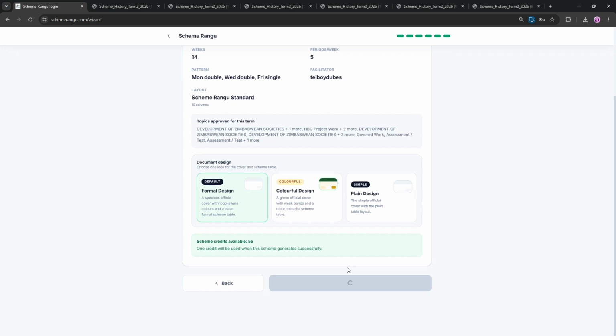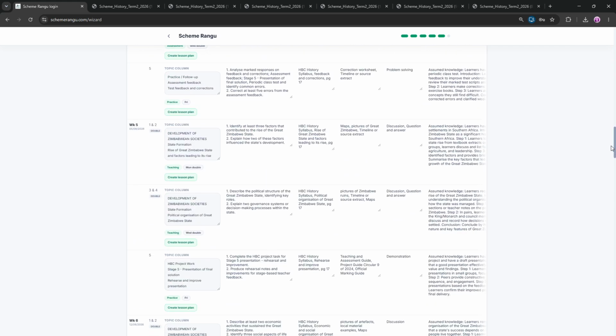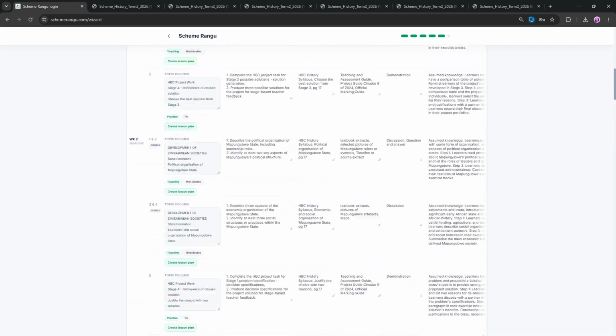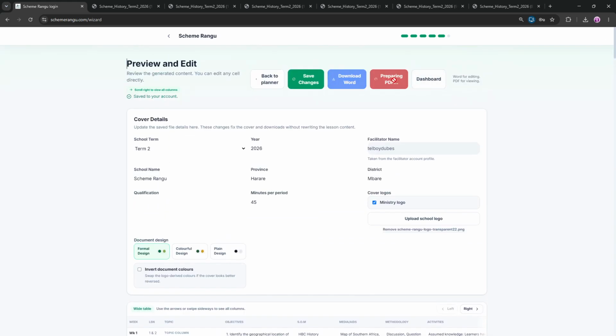So now we just give it a minute or two to generate and to create our scheme, right? So right now we are around 6 minutes of this whole process still going. You can see that you can do this in less than 5 minutes if you really know the topics that you want to teach. So it is done at around 6 minutes 30 seconds, right? But obviously I have to take more time in looking at this and editing it, and once I am done, I simply download my scheme here.